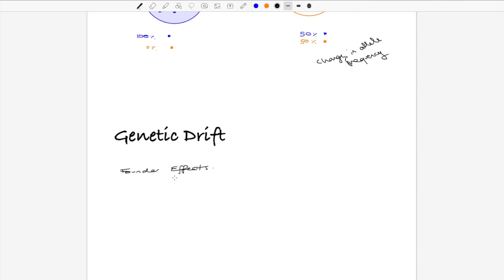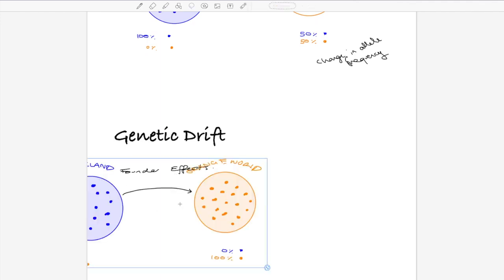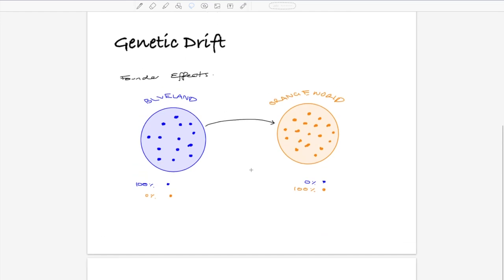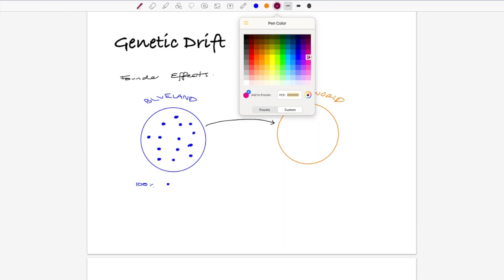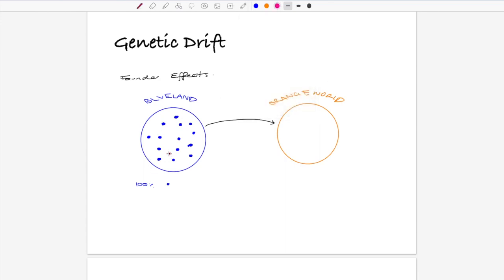And so what we'll do here is I'll just copy down that picture to save myself the effort, because we all know how difficult that was for me to draw the circles. If we remove all of those individuals, this time we're going to assume that what was Orange World is now going to be an empty piece of land. And so we're going to have founders from Blue Land in this case that are going to be colonizing, or entering into and populating this otherwise empty landmass. So the key thing is that the proportions in the founding group is going to determine the proportions of a particular allele in the new colony or in the new population.